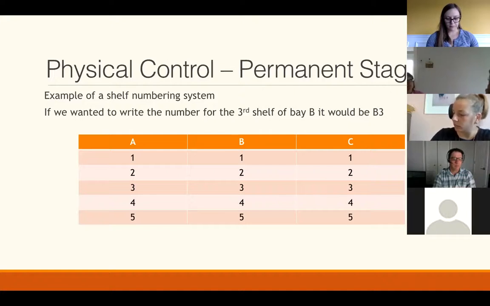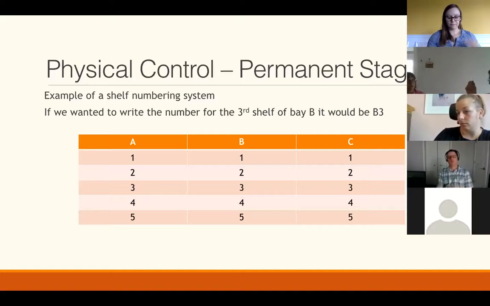And one thing to do as well, if you have multiple rooms, is always start the numbering on the same side of the room. So if you have 2 storage rooms, maybe you always have A on the right-hand side of the room. That way, staff and volunteers who are going to get the records know that, okay, I'm looking for shelf E. A is always going to be on the right, so I'll go around the room looking for E. It's just little ways like that to make things easier for your staff and volunteers than making it more complicated than possibly necessary.